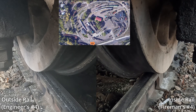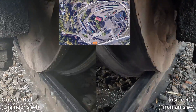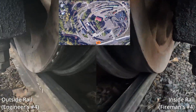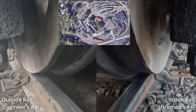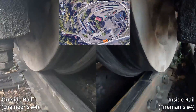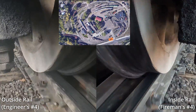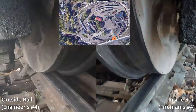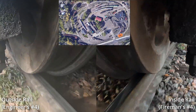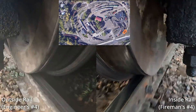With two whistles we're off. Brakes are released and we start to roll on the downhill grade. We're barely in a curve until we get through the first switch — there's the frog on the left side and here come the points. Now we're on straight track approaching the grade crossing. As we run through straight track and switches, the flanges have approximately the same gap on both sides. Remember the left side is the outside rail and the right side is the inside rail. As soon as we get through the crossing and head into the curve — look at that! The inside flange comes up and starts to rub on the rail, while the outside rail has a huge gap between the flange and the rail.